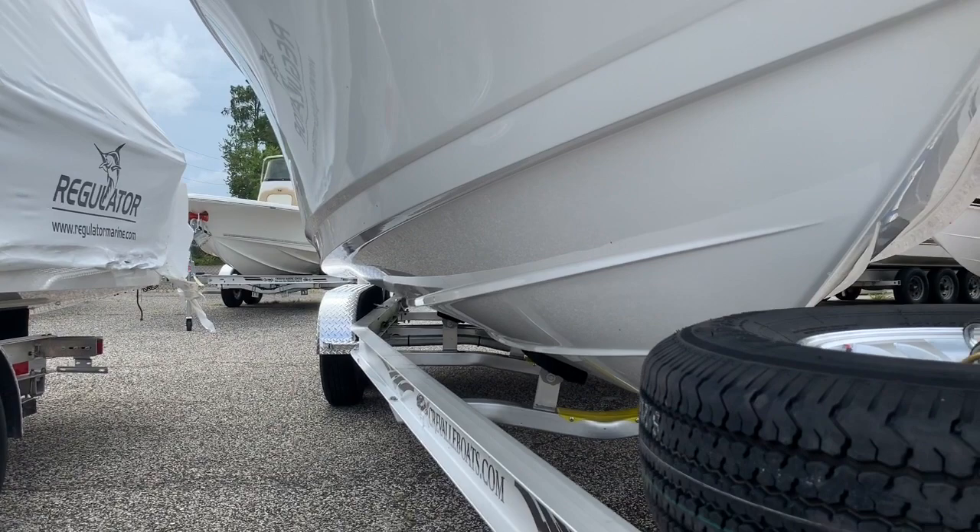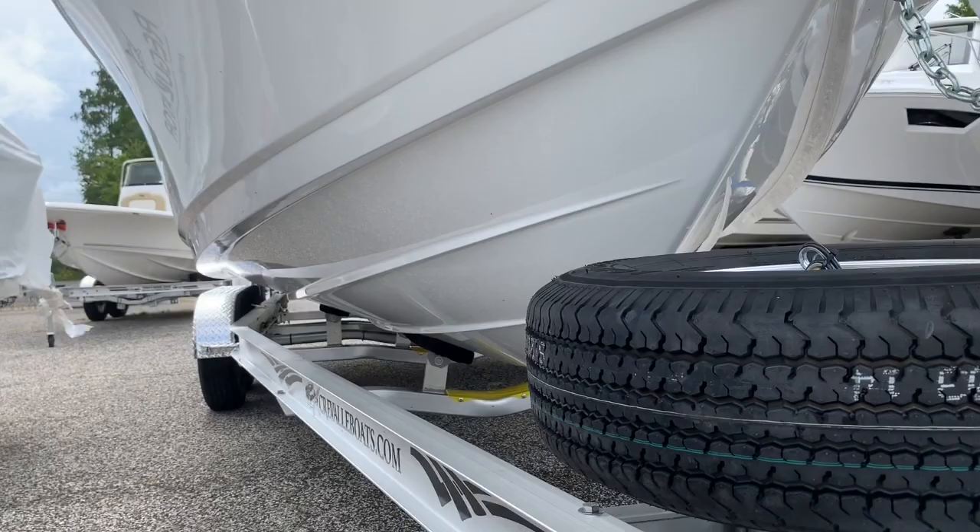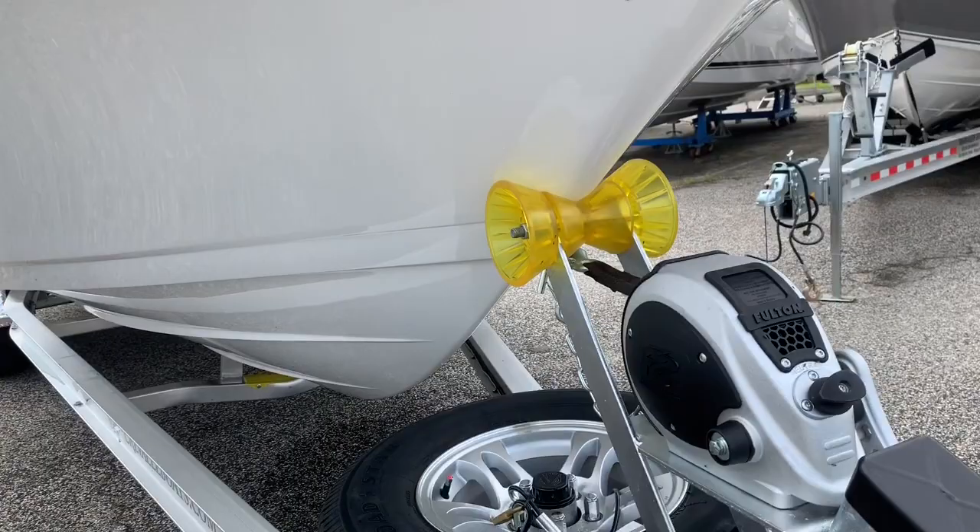Really nice running boat. A really nice hybrid option for northeast Florida boaters that can do inshore duty and really good offshore duty. If you have any other questions on this boat or anything else on the lot, please give Brad or Barton a call at 904-644-7631. Or you can always visit us on the website at yamahamarinejax.com.